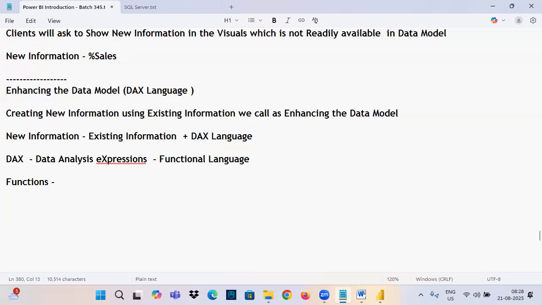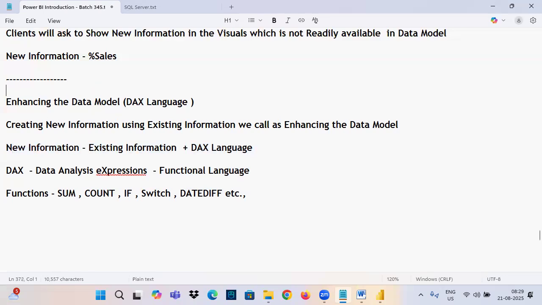Tell me a few functions. Every software will have functions. DAX only has functions. What are the different functions? Sum, count, if, switch. If you keep on writing the function names, we can write a lot of functions. Date diff, if, etc. These kinds of functions are there in the DAX language. That is the reason they call it a function language. What purpose will we use these functions for? Deriving the new information. That we will see, guys.